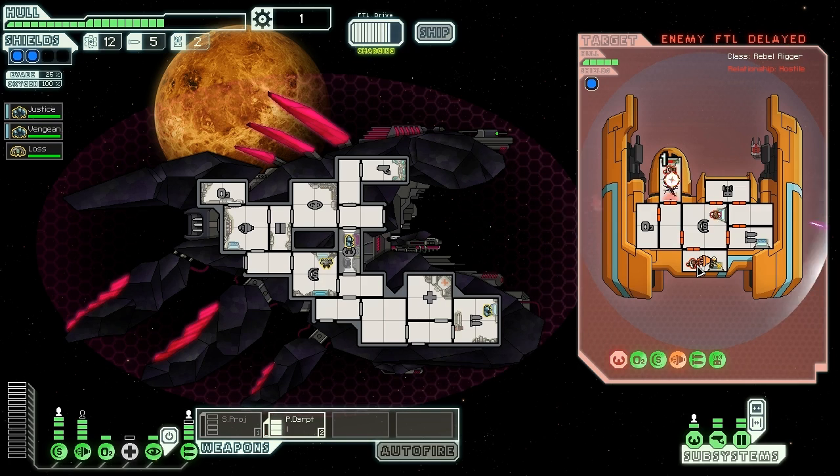Also, they're going to repair them really fast because of the fact that they have so many crew that they can focus on doing repairs. We're going to hit them in the engines again, and hopefully we'll be able to take them down before they can actually get out of here. Because this is, like I said, one of those cases where the FTL jammer really does come in useful. Otherwise, we'd be really hard-pressed to take these guys out.